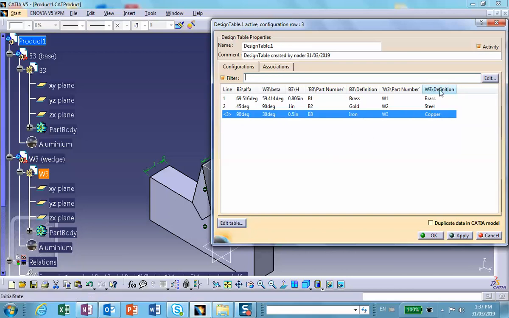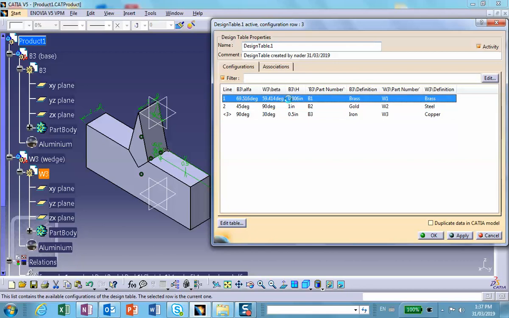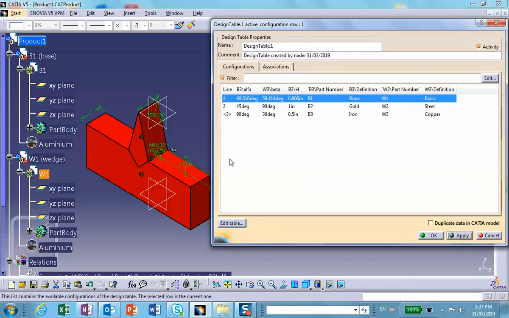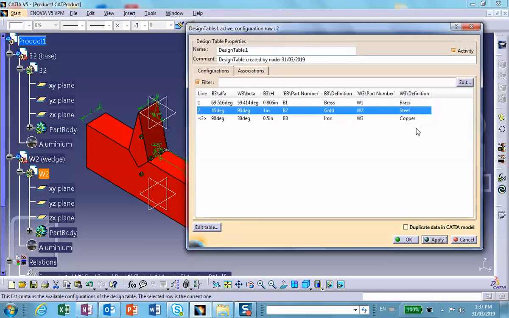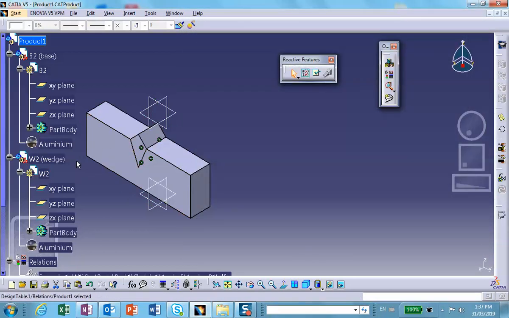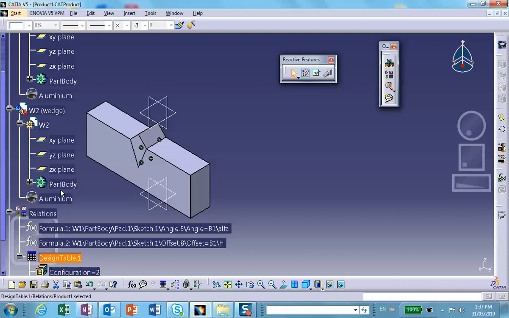I didn't realize that it was not same material. And notice that what happens is that if you go to the first one, that's the default one that you made, and of course the name changes, B1 and W1. If you go to the next row, the name changes, B2, W2, the properties become, well, I suppose we have to update it, so we say apply. Where's the update here? Update, let's try this. No, that material did not change. So I'll leave it to you to figure it out.